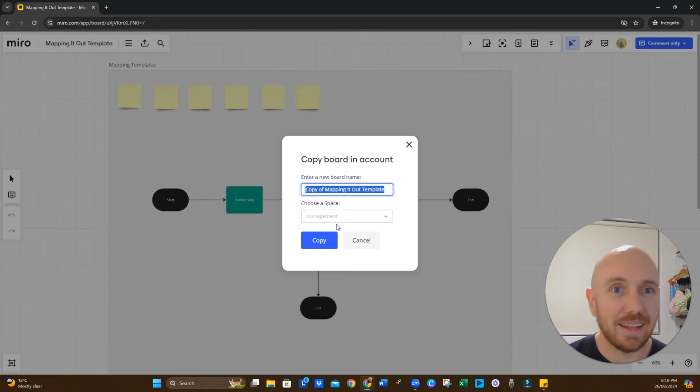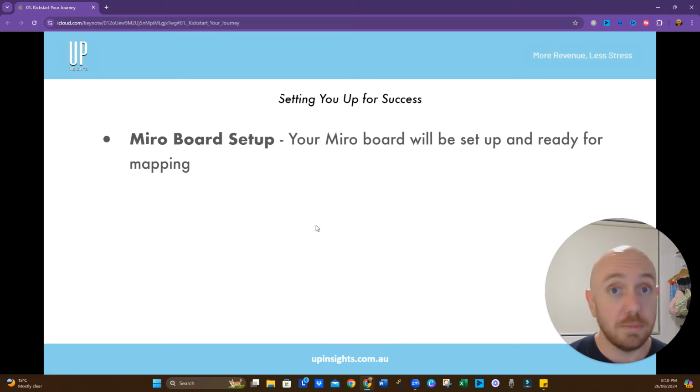And I am looking to enhance this template a bit. It might look different by the time you're getting here, because as I go through the course and talk with more and more people, I want to add cool new things to it. If when you open it, you think there's something in there that I'd like, or there's something not in there that I'd like to have in there, let me know, and we'll see if it's worth putting in. But yeah, just click this copy button here and you'll be ready to go. So that's your Miro board setup.